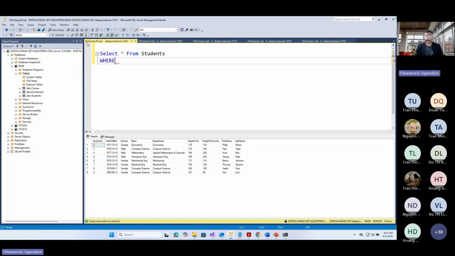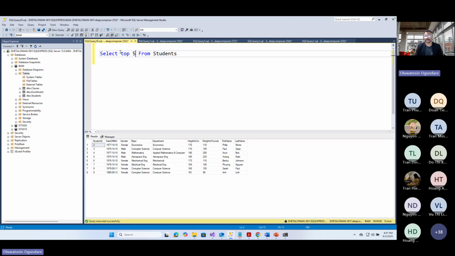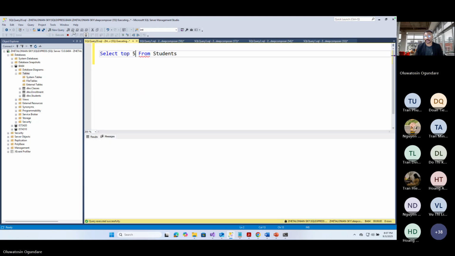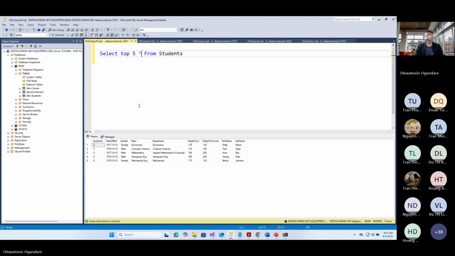You could also specify some other kinds of constraint. For example, you could select top 5, where this top 5 is a constraint because it only returns the first 5 records.